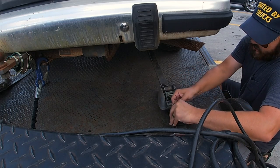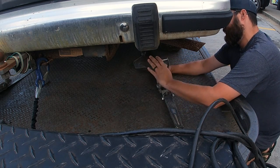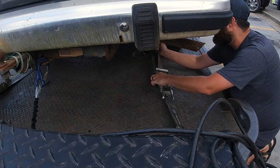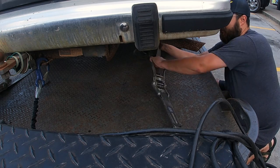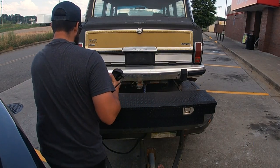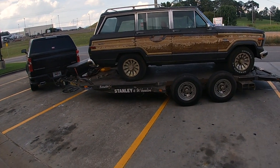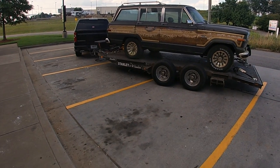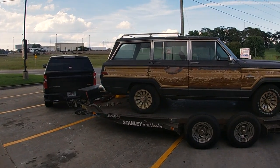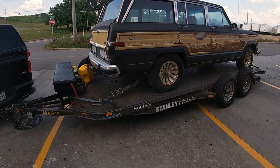I do not like not having control over the trailer and the vehicle on it. I'm feeling like it's in a lot better position now. I typically don't like to load them backwards. There's the weight of the motor, but there's a lot of extra sheet metal and a lot of glass back here. I've learned that can help balance you out. However, I did not have it balanced well enough at all.